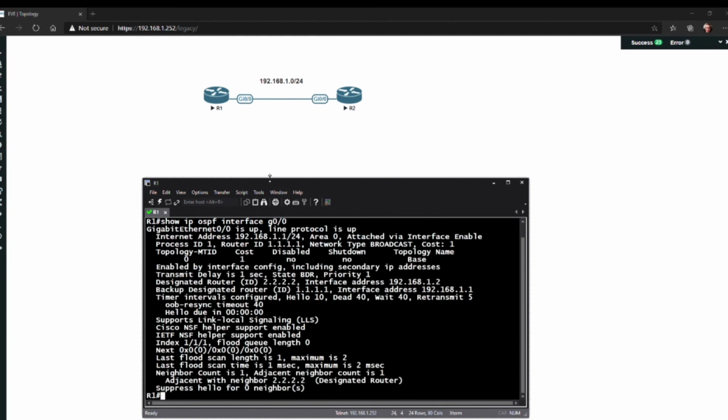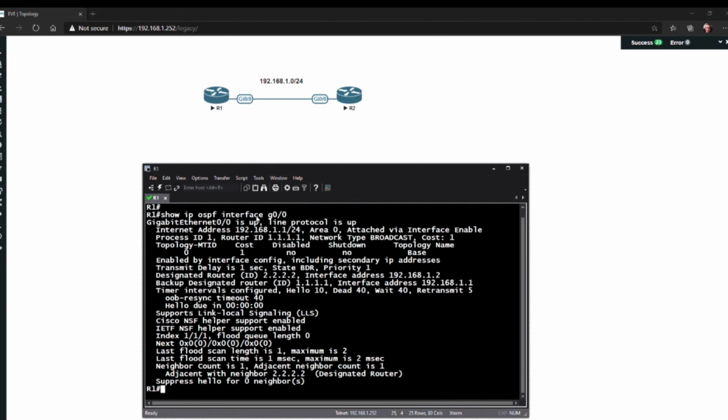This is a great output with various types of information. It tells us what line protocol we are in, our IP address, and what area we're in. I'll get to areas in a bit, but we can see that since it's an Ethernet interface, our type is broadcast.